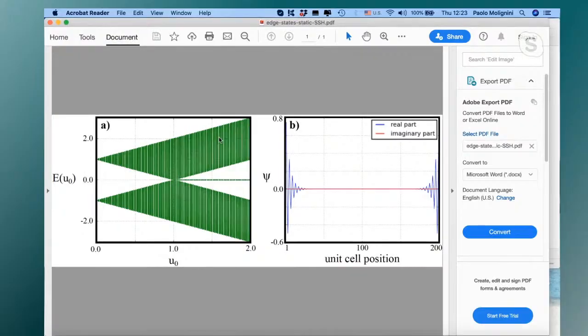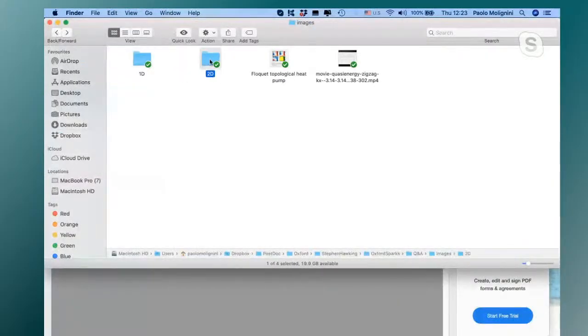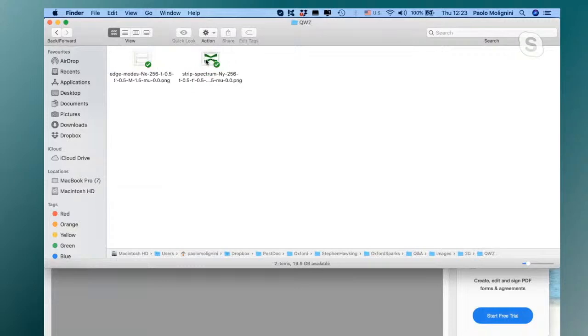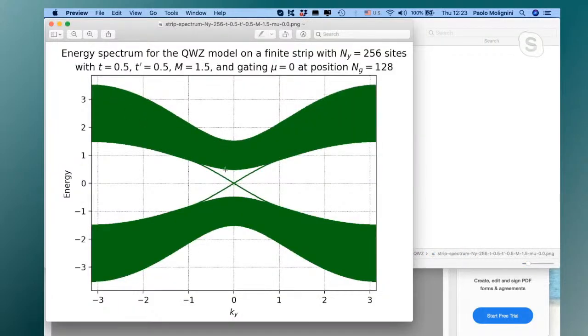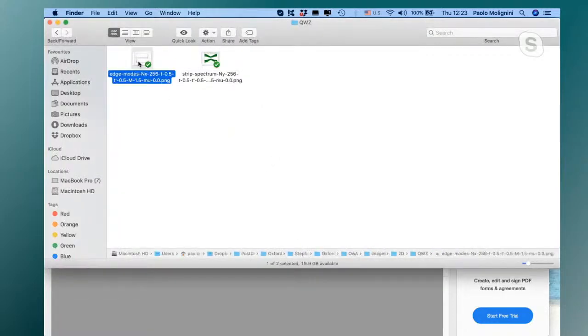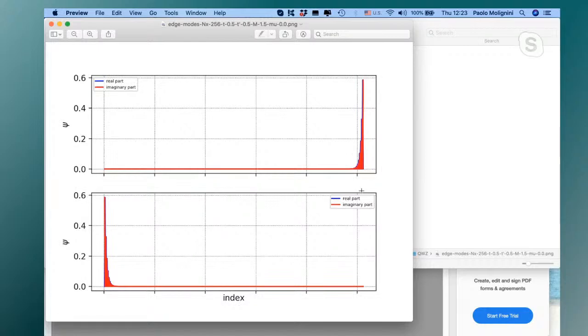I also have some more data for 2D that maybe shows the localization a bit better. This is precisely the plot that I showed you with the edge states with the Play-Doh. We have the conduction band, the valence band below, and as a function of momentum, we see that we have these edge states that appear and cross between the two bands, and those are the ones that can carry electricity. If you look at the localization of these states, you see again they're really localized at the edges. They want to be at the ends of the sample.